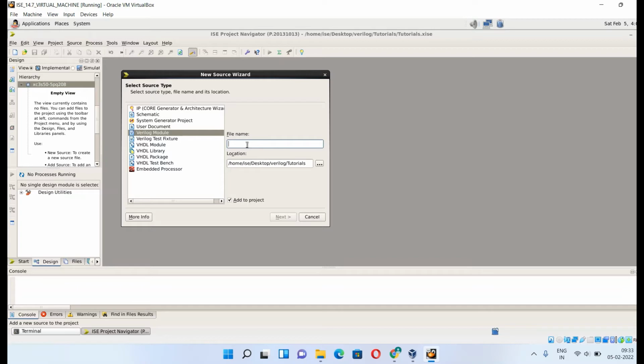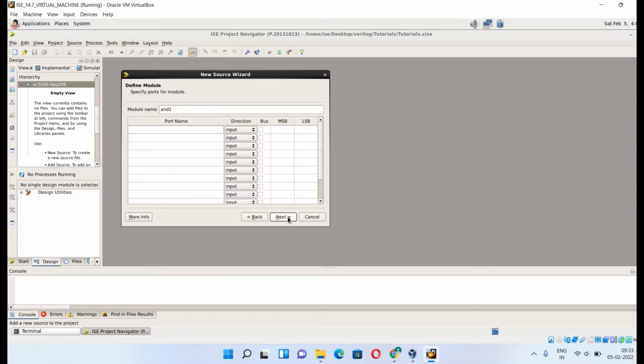It is better to give some random name. As we are working on an AND gate, we will create a two input AND gate, so we'll name the file accordingly, and click on next.